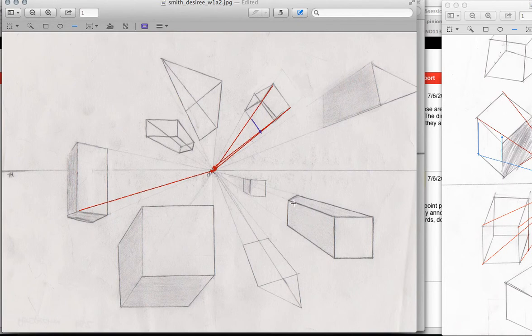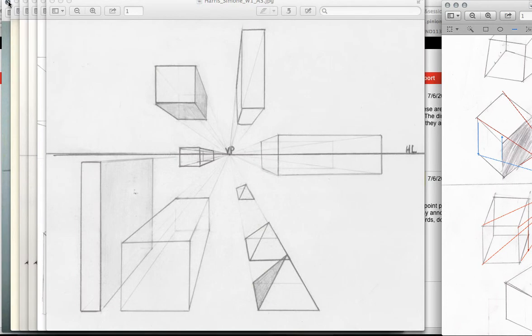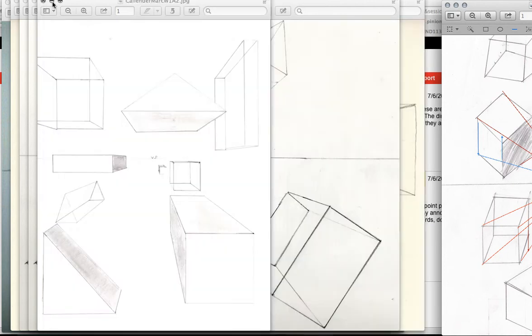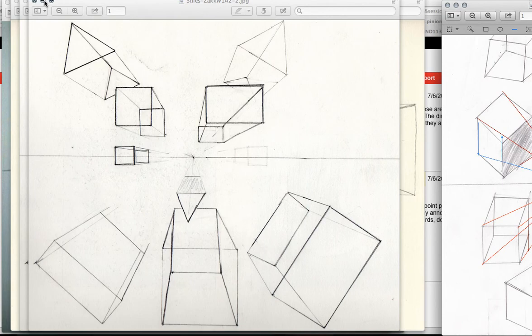And this one, this line needs to be parallel to this line, so this line would go like this. Everything else looks okay. There's 9 shapes, some transparent and some opaque. This one looks great. I liked how the person repeated the shapes like this and used a ruler. Very nice presentation. Same with this one, very nice presentation. Same with this one. And it looks like this box is okay.